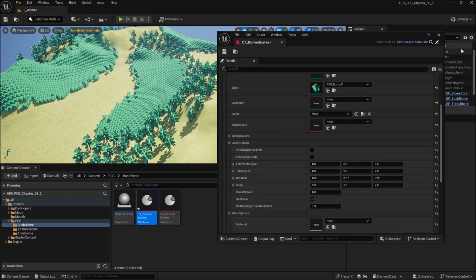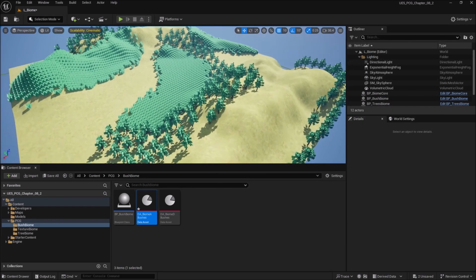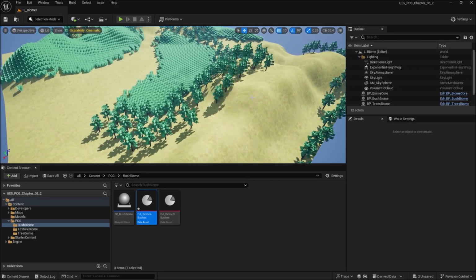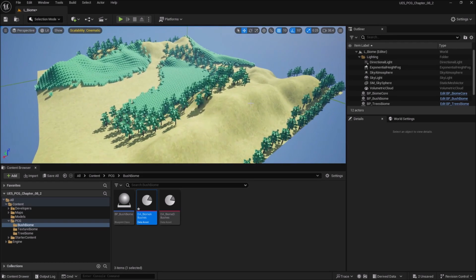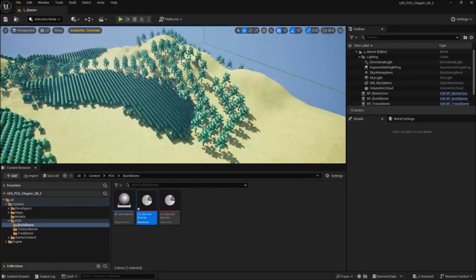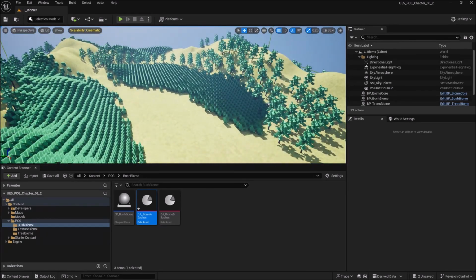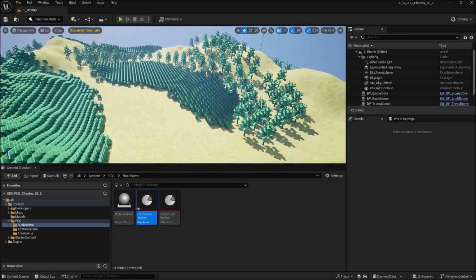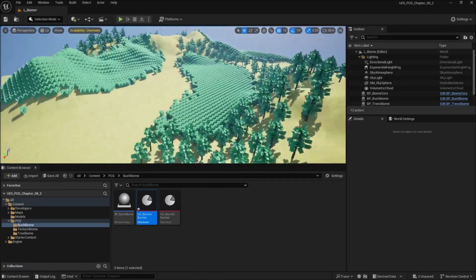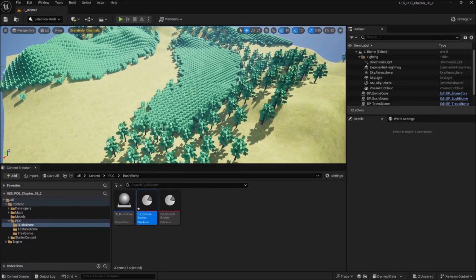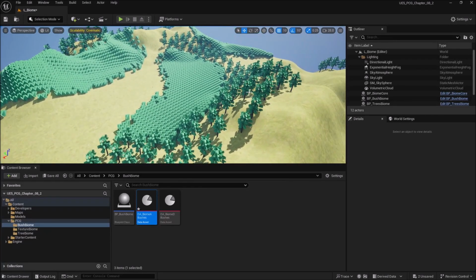So that was it, and I hope you had a good time learning from it, and find it very interesting. If you want to pursue it, I believe PCG Biomes will be explored much more in the coming versions of Unreal. And I definitely highly encourage you to stick with us in the coming new versions of Unreal.